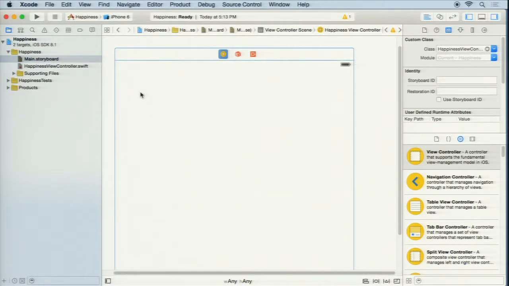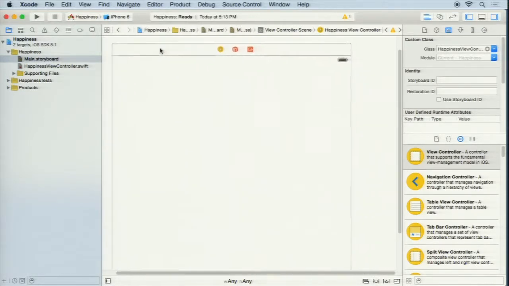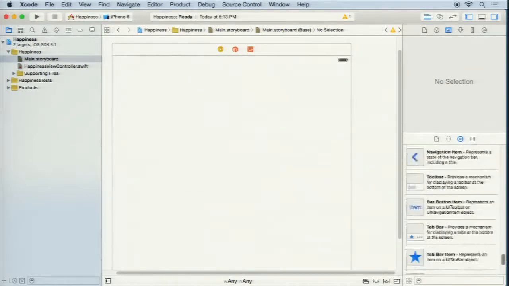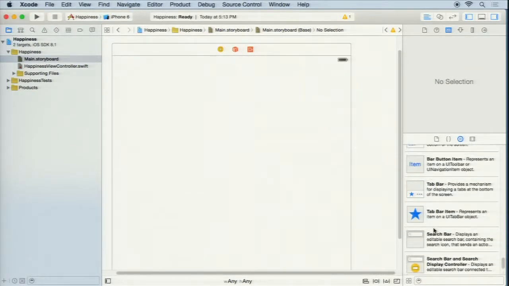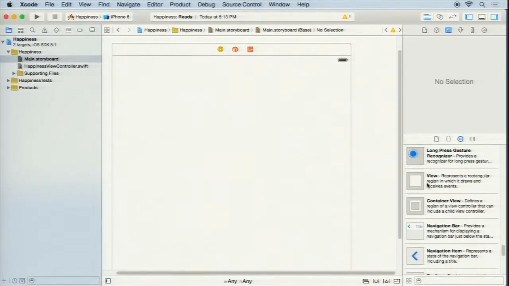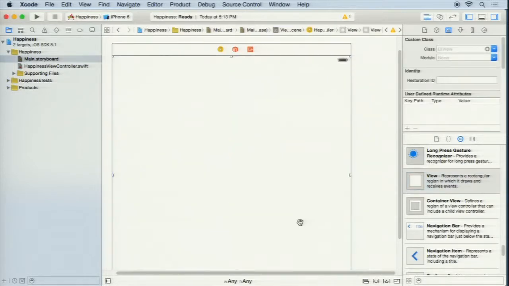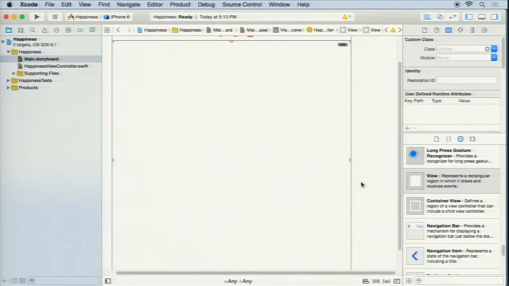Okay, now we want to put our custom view in here. So how do I add a custom view to my UI? And the answer is I go into the object palette. It's near the bottom somewhere. Where is that thing? There it is. You can drag out a generic view. So this is just a UI view. Now when I drag it out, I'm going to put it right here with the dashed blue lines, because we know that that's a good thing to do.